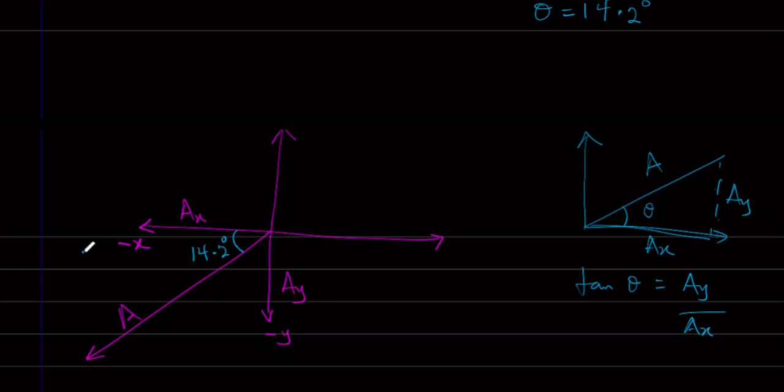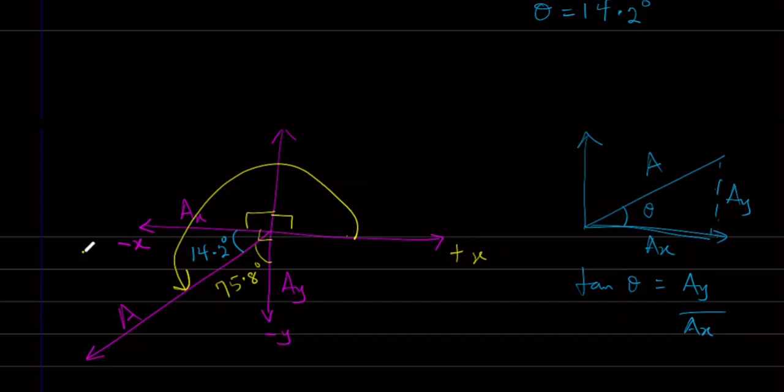If you don't want to pick 14.2 degrees as the angle, we can also take the direction of the vector with respect to the vertical as well. To take it with respect to the vertical, since everything is 90 degrees, we are going to have 90 minus 14.2, which gives us 75.8. We can also take it starting from the positive x-axis, rotating counterclockwise, this way. Since here is 90, and we also have 90, everything becomes 180 degrees.